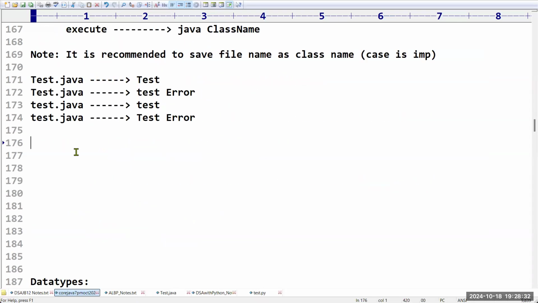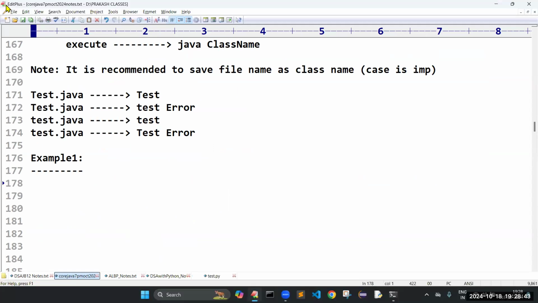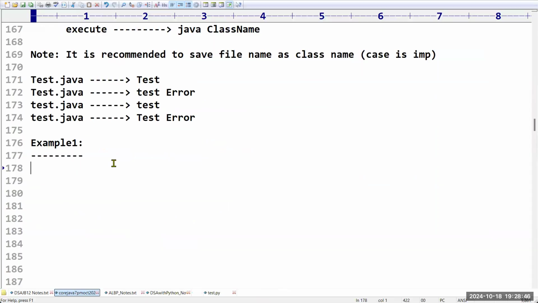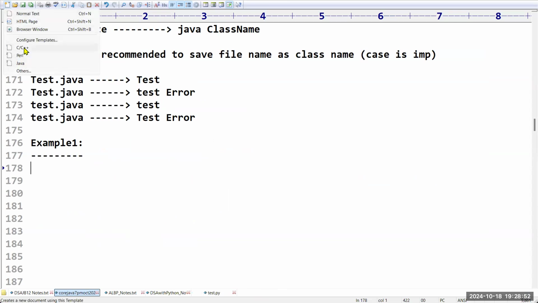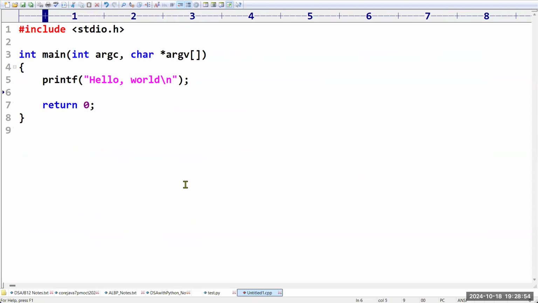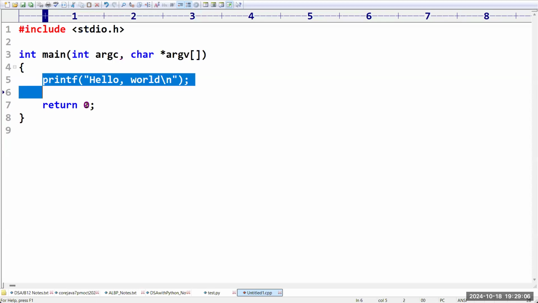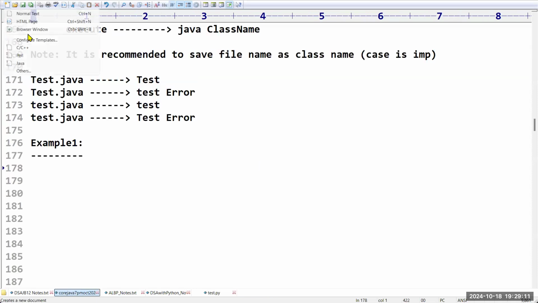Now I will take some examples so that you can understand well. For the first example, generally I would use Notepad, but instead I will use this editor, EditPlus. Why am I using EditPlus? Go to File and click on Java or C++. What did you observe? It is giving the default skeleton. Every program needs a main method, and the rest of the code you can write like that. It gives some kind of auto completion code.